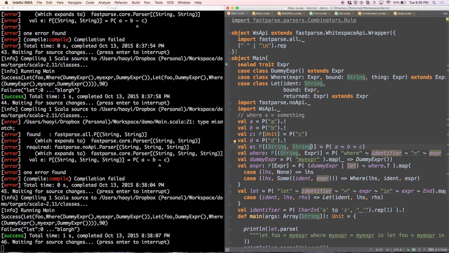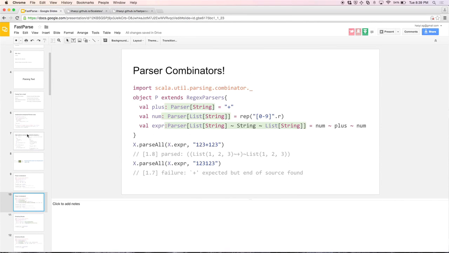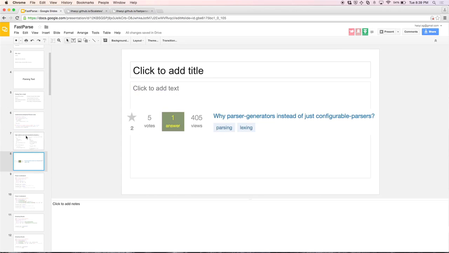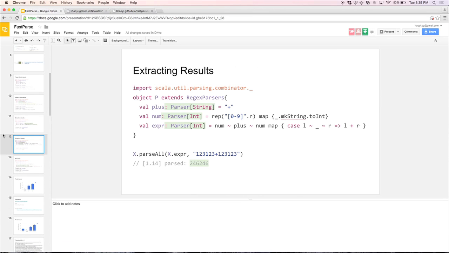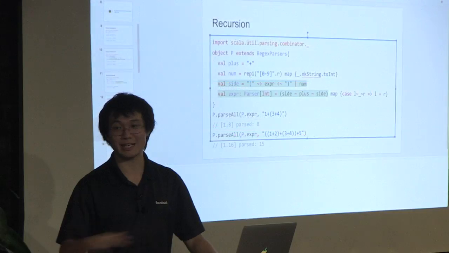I think in one early slide you had tilde and like an arrow, right? Yeah, this was parser combinators. In parser combinators, this arrow says to parse open paren followed by expression, but ignore the value of open paren. And similarly the arrow in the other direction means ignore the thing on the right. FastParse doesn't need this because by default we just ignore everything and you only have to say dot exclamation mark if you actually want something.